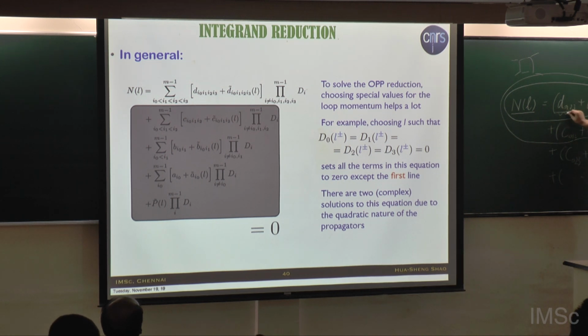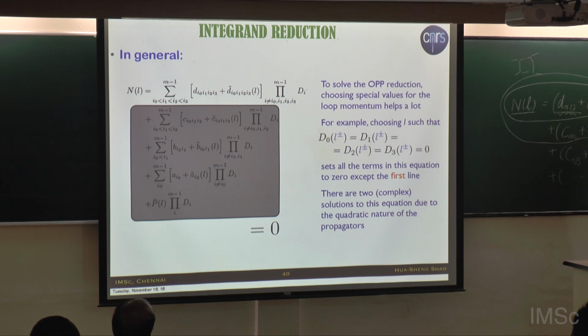How do we calculate it? First you set all d to be 0. You choose a loop momentum, which could be complex, but make sure that all of d0, d1, d2, d3 are 0. All these terms vanish because they are multiplied by propagators. So only the first term remains. You calculate the numerator; you know these functions and how to calculate them for a given phase point. And then, knowing the function form, you can solve for D0,1,2,3 and D tilde 0,1,2,3.